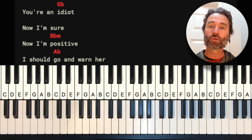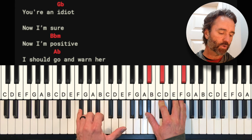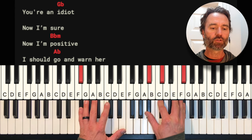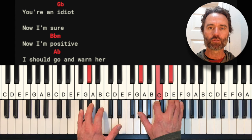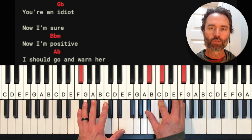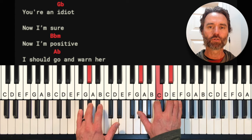So now the next rhythm pattern that you would do is you would do the and of two with your right hand and then re-accent four in your left hand. So it'd be like this. 1, 2, and 3, 4, 1, 2, and 3, 4.